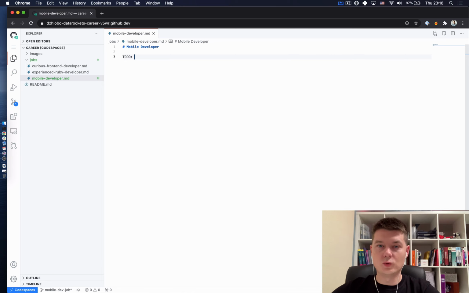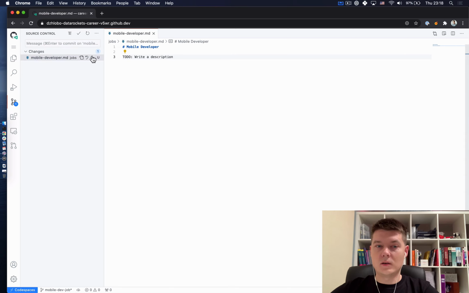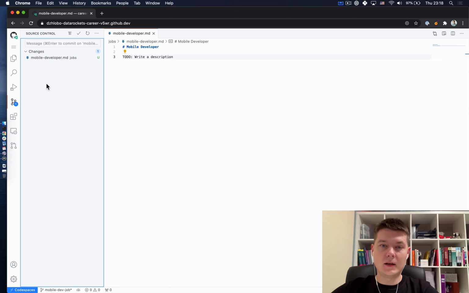Let's add a to-do note: write a description. Right. So when I go to the source control plugin again, we could see that we have new changes.